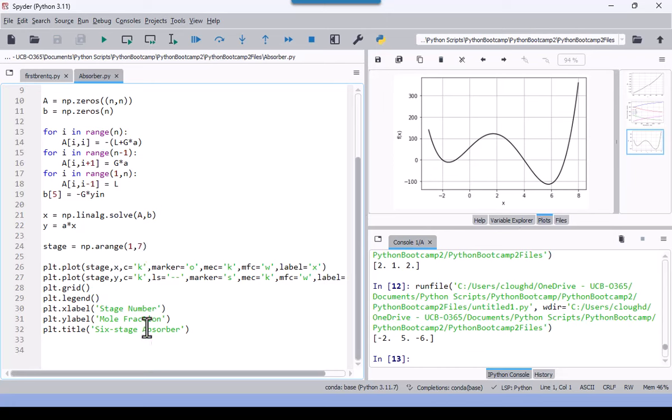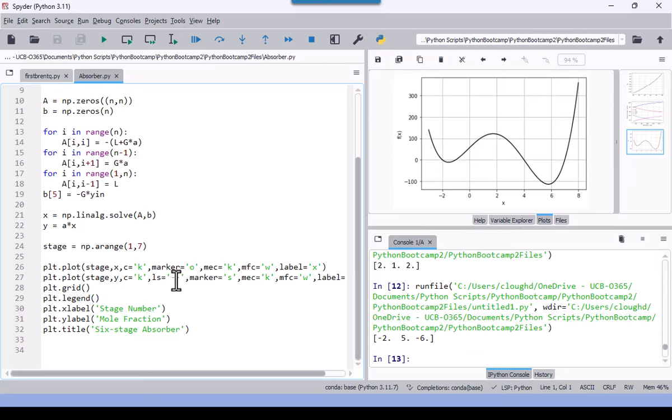And then we create a plot based on our stage of our X mole fractions and our Y mole fractions, all right? And you can see with the X's here, we use just a line and a little 0 for the marker.